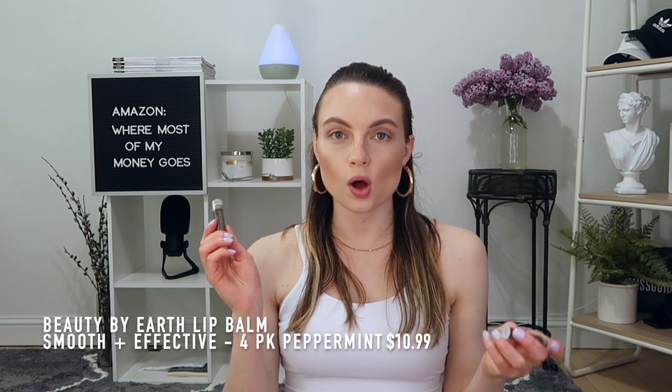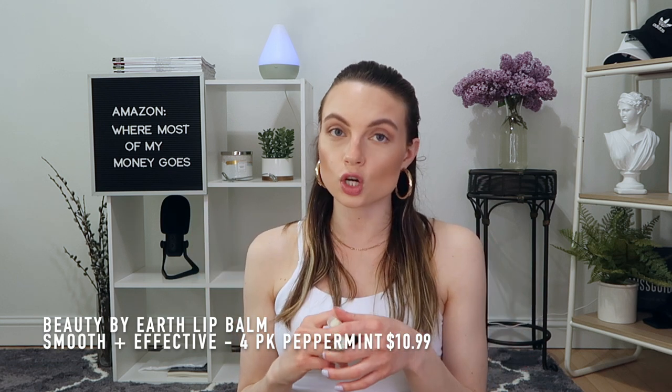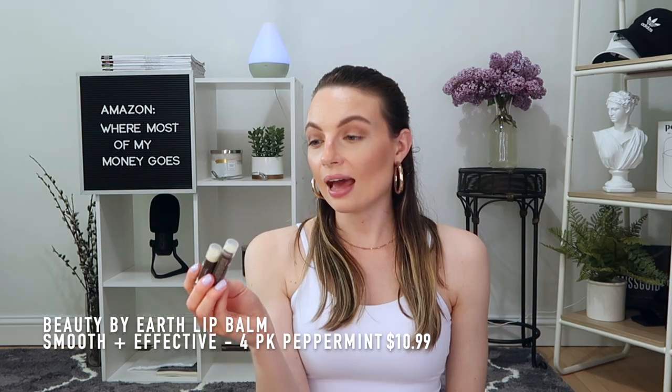Next up, I have some lip balms. These are just a really good lip balm to have if you want to carry something in your purse and need to reapply if your lips get dry. My lips are dry like 24/7 and it came in a four pack. I actually lost one — like it was in my pocket one day and then it was gone. These are really good. I like the formula, they're really smooth, they have a nice pepperminty flavor. I am very happy with my little lip balm purchase.